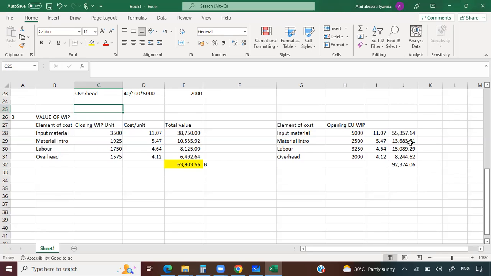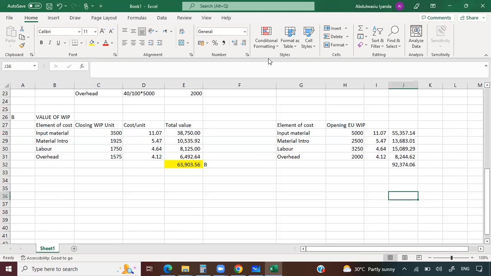But if it is any other method, you are going to base it on the opening, meaning that the opening that entered process 2 is yet to be completed, which is sometimes not really possible, not realistic. That is the idea. Whatever you are bringing from process one as work in progress, make sure that you complete it. The work in progress you are going to have in process two is what you start with, not what you are bringing from process one.